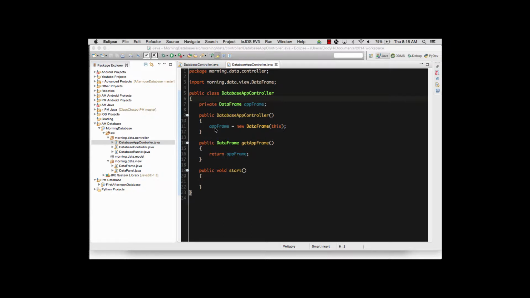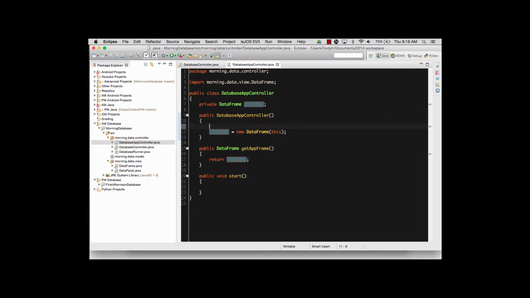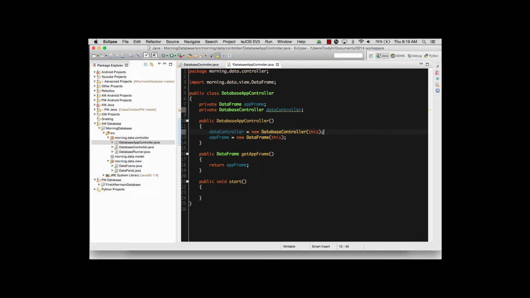And so again, before I load my GUI, I'm going to create all references to my model and my controller sides. Since my database controller is in my controller package, it will load before my GUI as well. Again, I'm using the idea of having a single reference to my object, and I send that reference using the this keyword, which allows me to have a reference to it without having to create new instances of it or create a static reference to it as an object. I can simply keep that object in memory and use it as needed. And so I'm going to create a new database controller passing a reference to this.